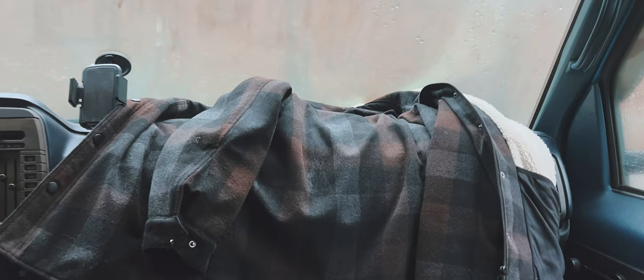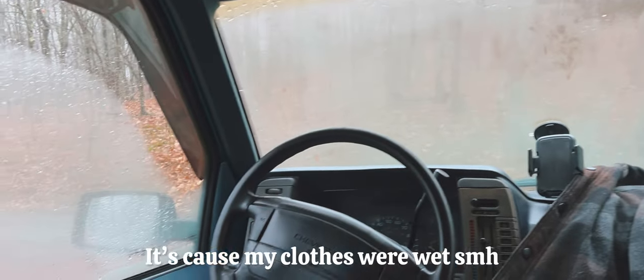Got the coat drying off up there. It's drying off pretty nice. I guess the diesel heater fogs up the windows. Yeah, I don't know. I'm fairly new. I only had this for like 2 days. And I checked the altitude. We're at 3,500 feet. I don't know if that had anything to do with the diesel heater or the fact that it was a rocky forest road and the van was rocking, but it sure was sputtering.